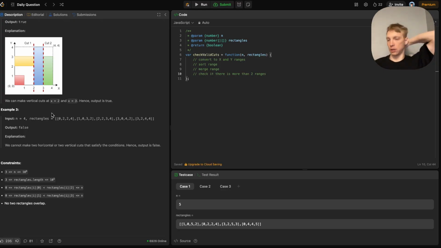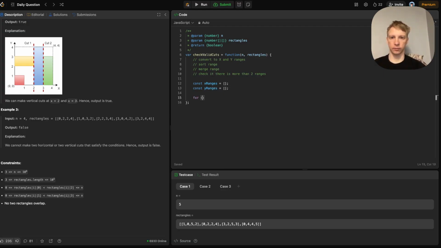Can we solve this task more easily? Maybe, but nothing comes into my mind. Okay, let's do that. Const x ranges would be an empty array. Const y ranges would be an empty array.